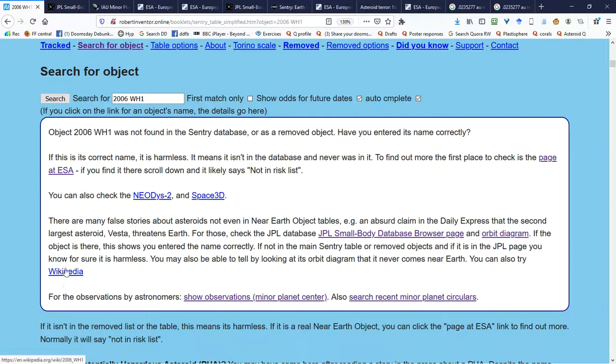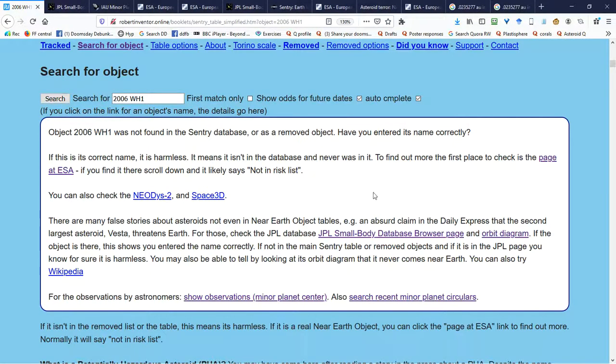And so the useful thing about this is my programming here. When you click search for object and put your thing in, first of all it searches the Sentry table. It doesn't find it in the Sentry table. It then looks to see if it's a removed object. If it was found as a removed object, it would tell you the date that it was removed from the table.